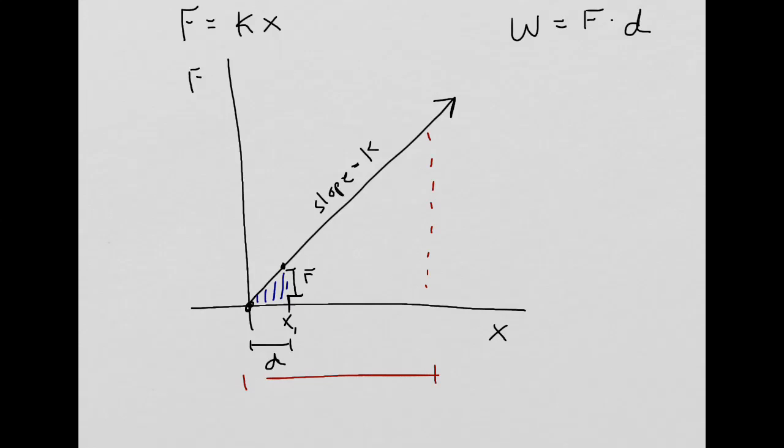So looking at it slightly bigger. This is my distance, d. And here is the height, which is equivalent to the force that I would need to apply. And this whole area, highlighted in green, is equal to the work needed to compress the spring that distance. I see that to find this area, this is simply a triangle. I'll highlight it in yellow here. And you probably know that area of a triangle is one half base times height.